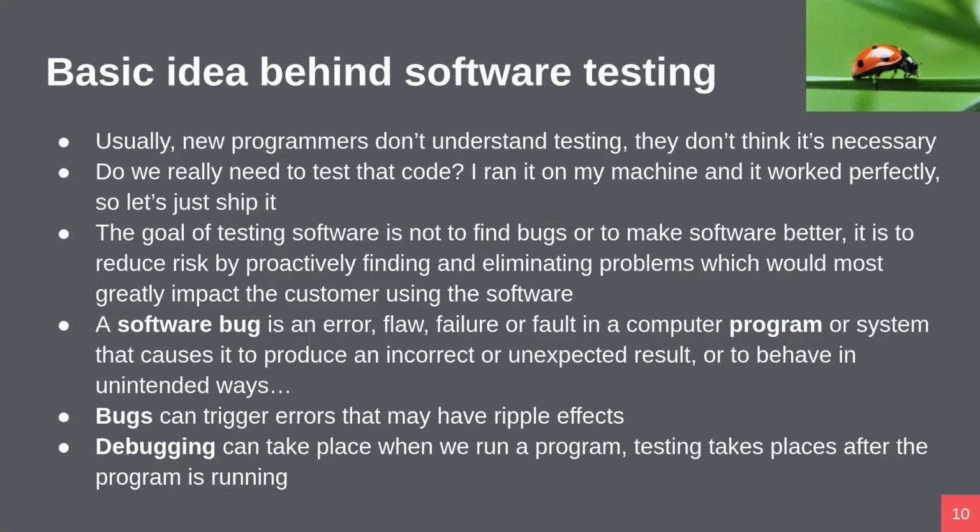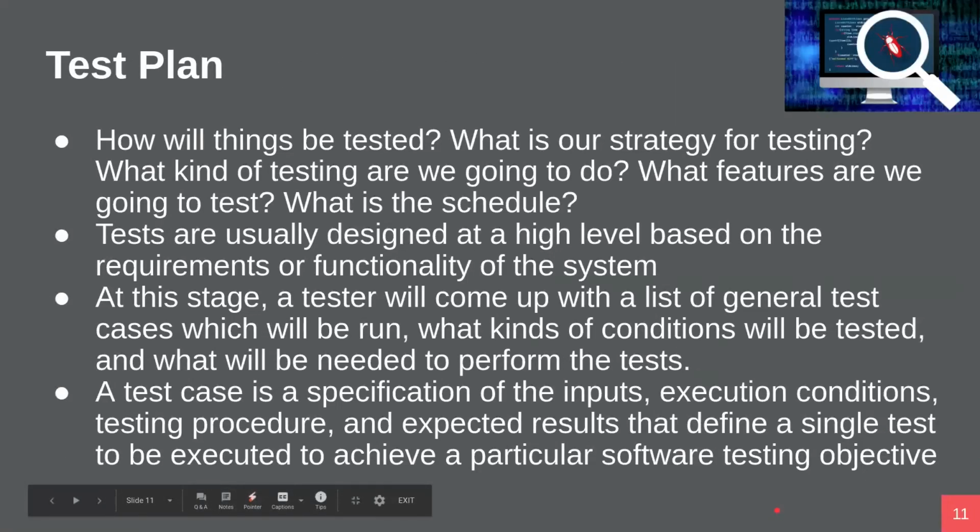So after we've got rid of all kind of bugs and obvious syntax errors and it's running, we can then do some testing. And part of the testing, how we could start that off would be by creating a test plan. Okay, so the test plan will say, how will things be tested? Now, a test plan could be in a Word document or in a spreadsheet, and it's just a list of all the different tests that you're going to do.